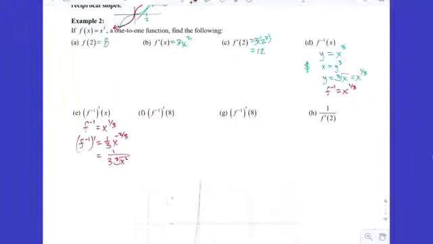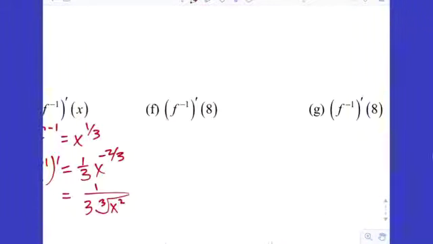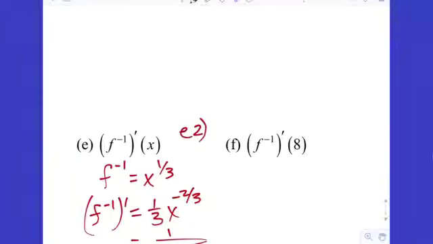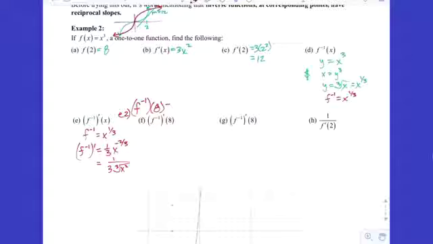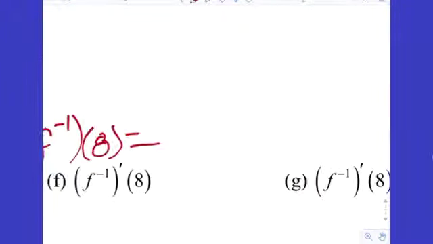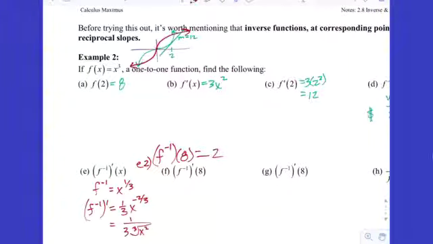Now it says, let's do something else that I didn't do here. Let's sneak in here, kind of call it E part 2. What is f inverse of 8? Well, plug it in right here. What's the cube root of 8? 2, right? So notice what I'm doing here. I'm taking f of 2 and getting 8 on x cubed, and I just found the inverse equation, and now f inverse of 8 is 2. So I'm just verifying that they're inverses of each other. But I actually have the inverse equation.